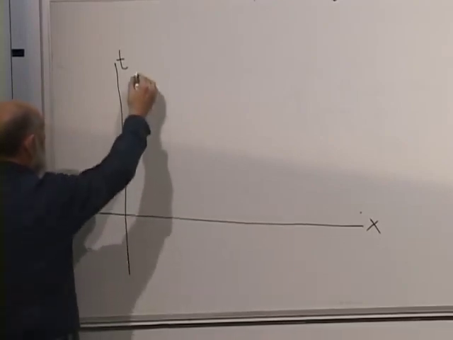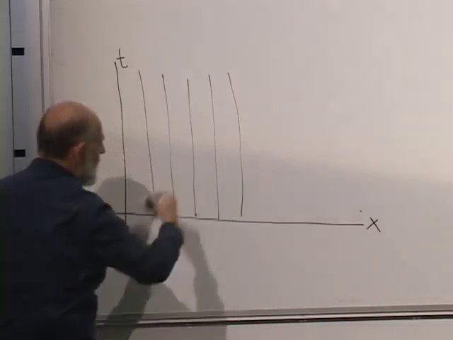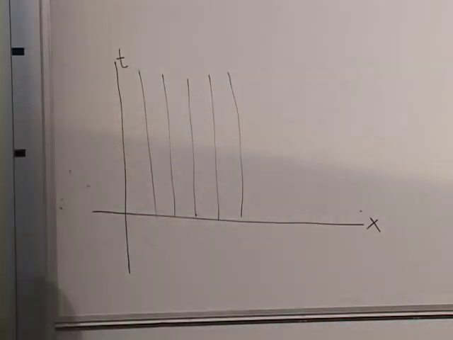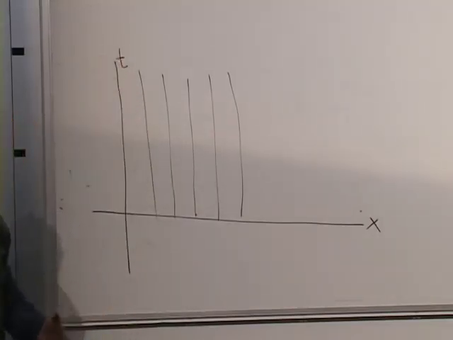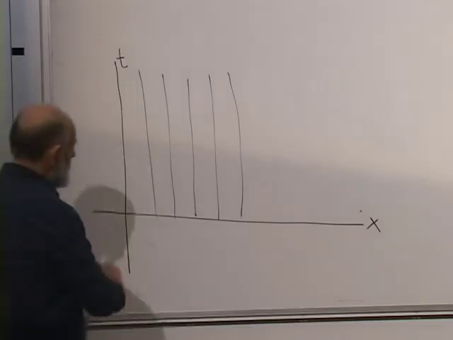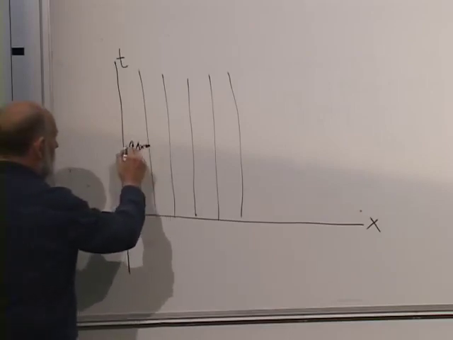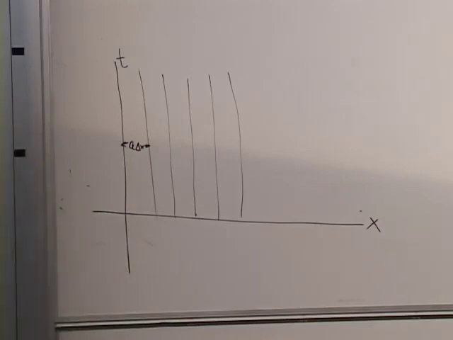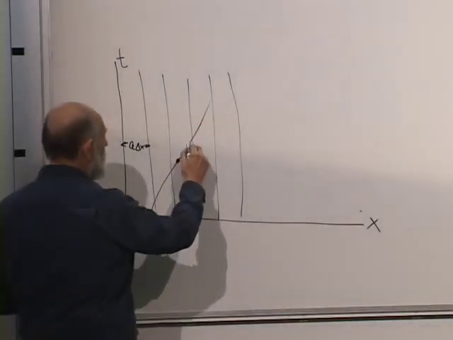Our galaxies are not changing with x. But wait a minute, they are moving further and further apart, so how can I possibly decide to draw them as if they were all parallel like this? This looks like they're all at the same distance forever and ever. That is where the time-dependent scale factor comes in. Remember that the distance between these neighboring points is not just delta x, it's a times delta x, and that changes with time.